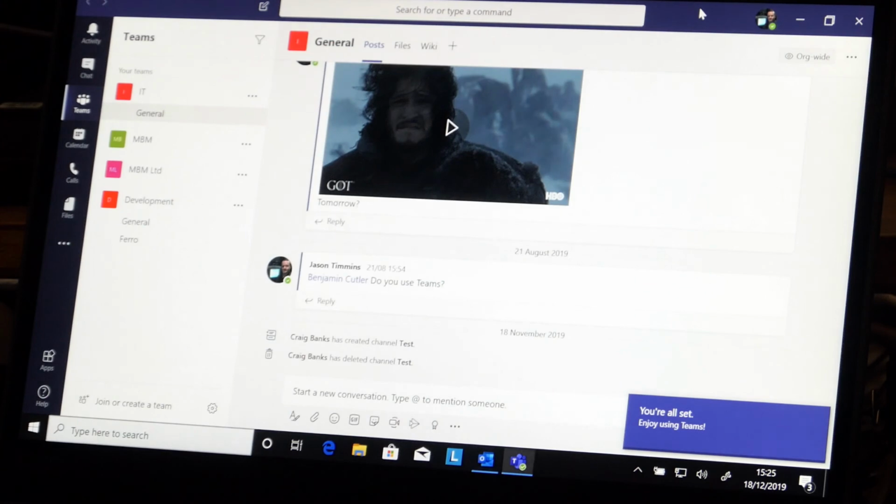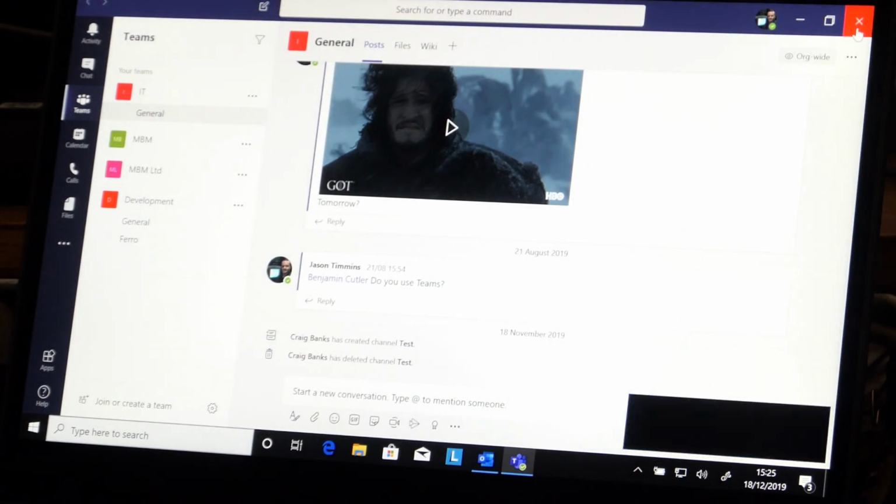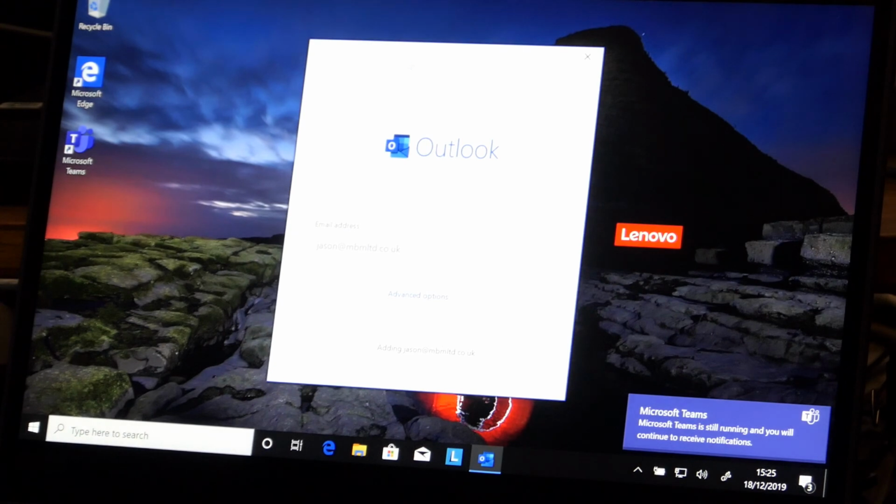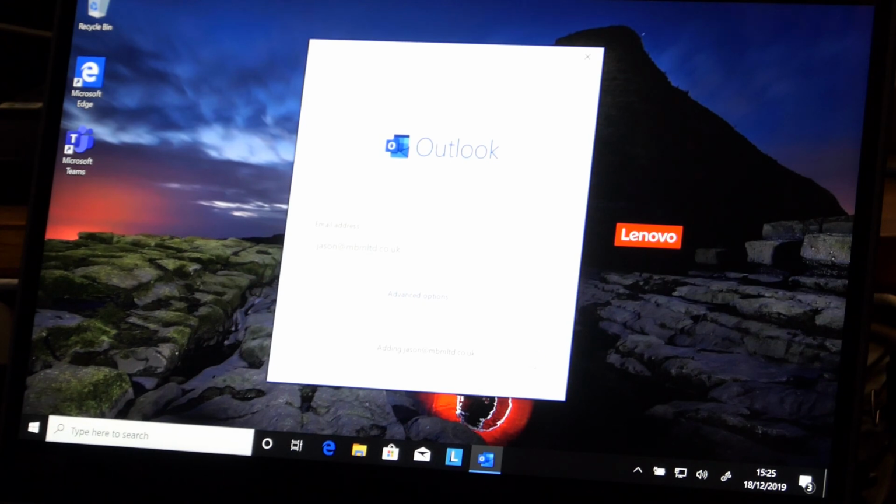In the background you can see that Teams has loaded and is connected to our tenant. Outlook is doing its thing and will automatically add the mailbox for my email.